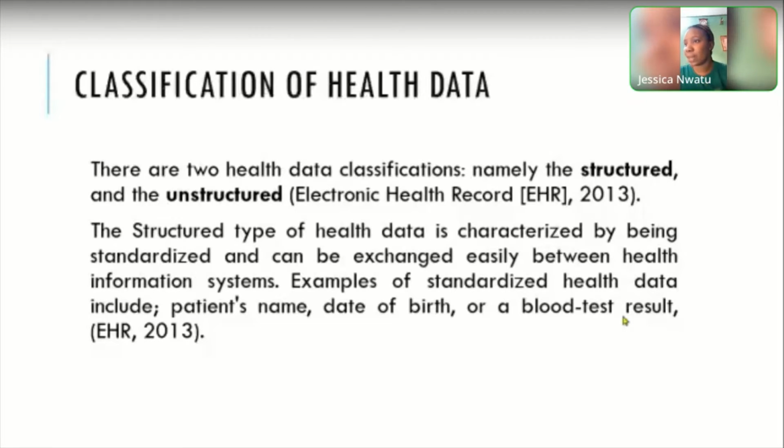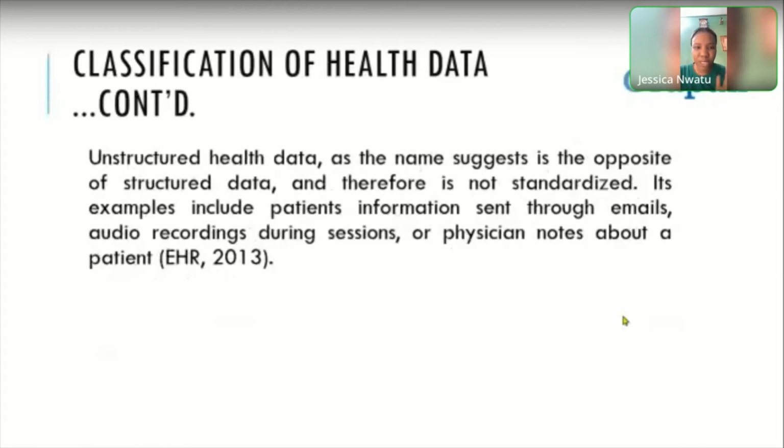So the next type, the unstructured type, these ones are the opposite of standardized. They are still health information or health data, but they are gotten through indirect means, if I may use that word. Say a patient calls me and complains about having halitosis, for instance, mouth odor. Then after the conversation, I try to write out the patient's complaint and everything. That kind is unstructured because somehow I may have lost some information in transit.